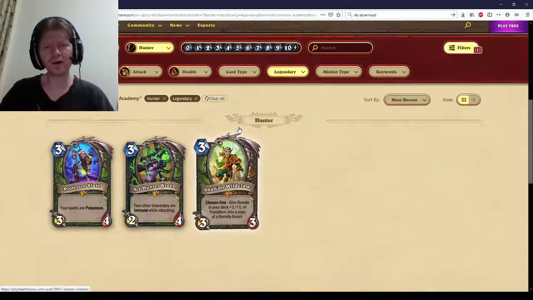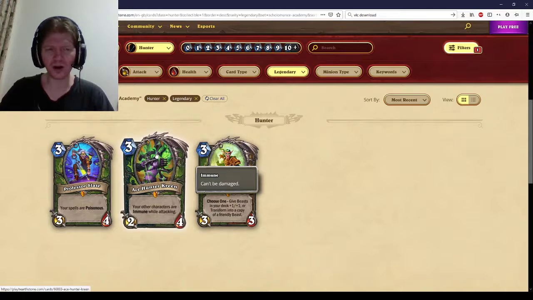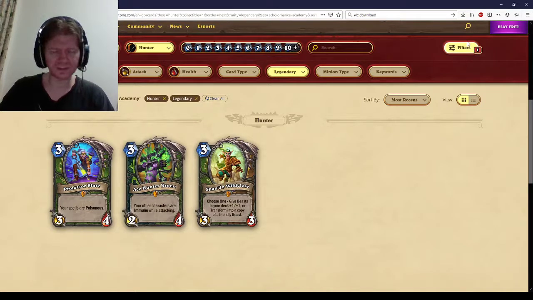All right. So overall, Hunter. Decent cards. I think the control meta is probably going to counter them. If they can get one of the really OP cards, like the Kreen or something like that, then they have a chance. But I'm not sold on them in Scholomance as being a good class.